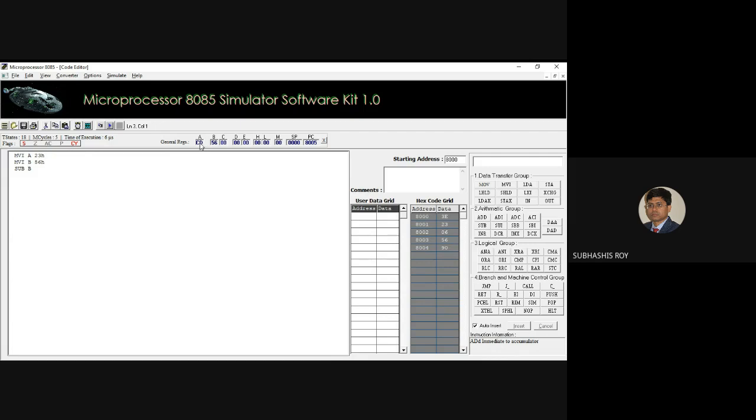How can you assure this? You can calculate by yourself. Take the 2's complement of CD and cross check whether you are getting 33 or not, and you will see that you will get 33 there. So when you get 33, that means 33 with carry flag value, it is a negative 33. You are getting your result as minus 33. This is the way you can cross check when you are performing the subtraction operation.